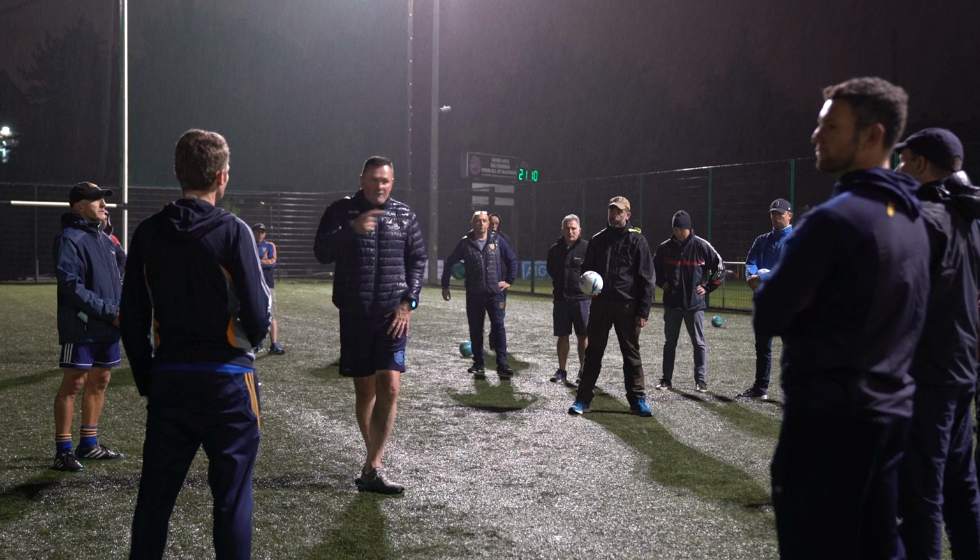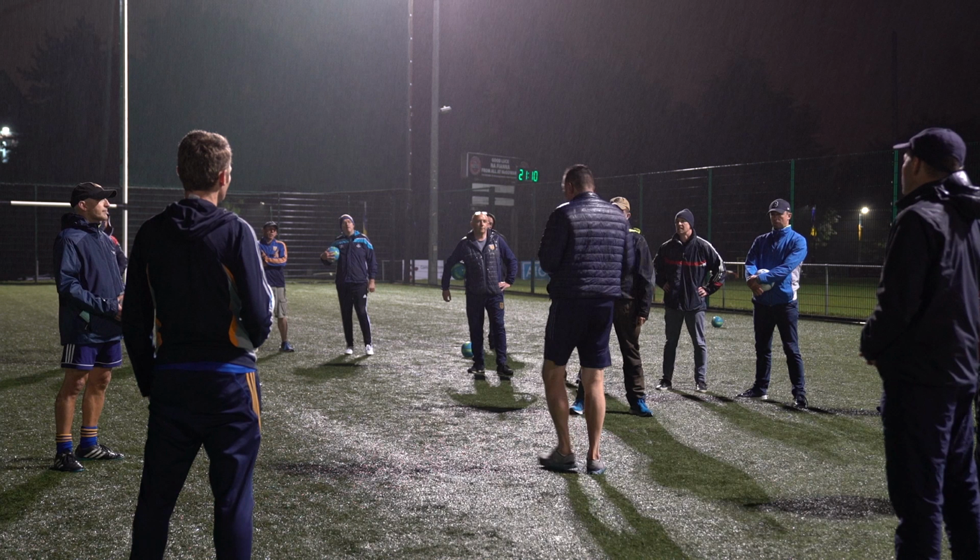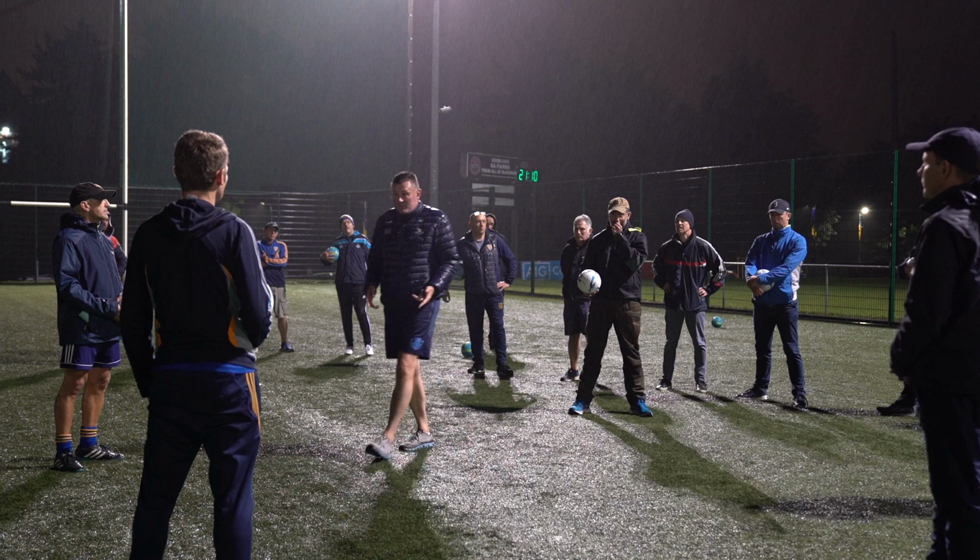And oftentimes we go, oh, they're not doing enough for the weaker kids. Sometimes we're not doing enough for the stronger kids, okay? So you have to see it both ways. You have to challenge them both. So whether it's one ball or two balls, or me telling you you're going to solo with your thigh as opposed to your foot, find a way, okay?